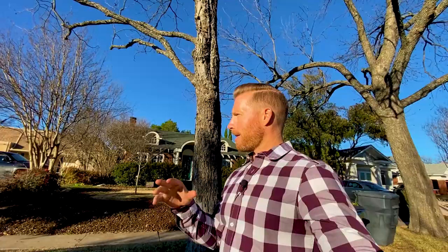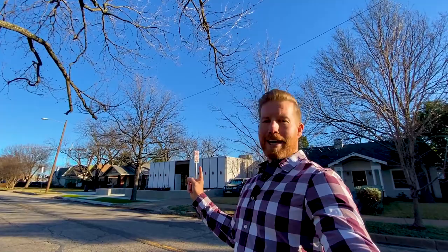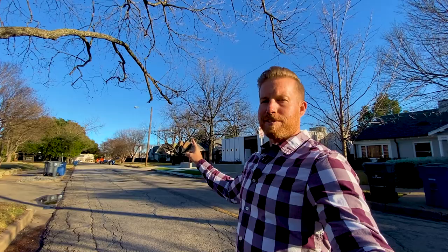And just so you can get an idea of what your neighbors would look like at this house as well, you can see right behind me there. All these homes around here, most of them are going to be historic and mostly in good shape. A lot of people have really done some great jobs, but there's still going to be some fixer-uppers, and you could probably still find a couple of deals. And then they stuck this modern one. I don't know what's going on there, but you still have some of the old traditional craftsmen and bungalows lining down that way.